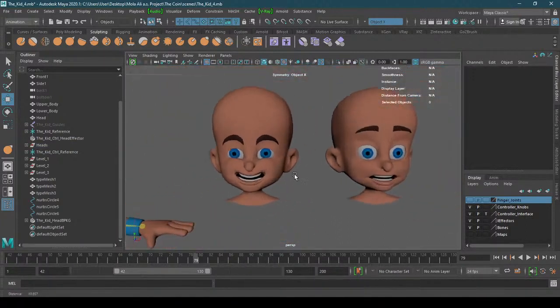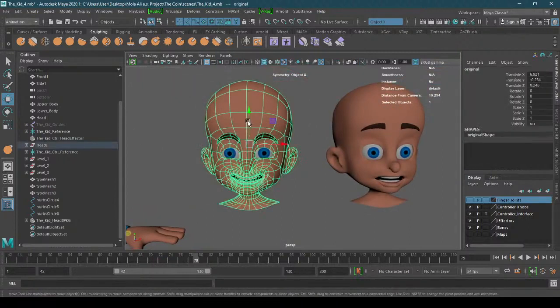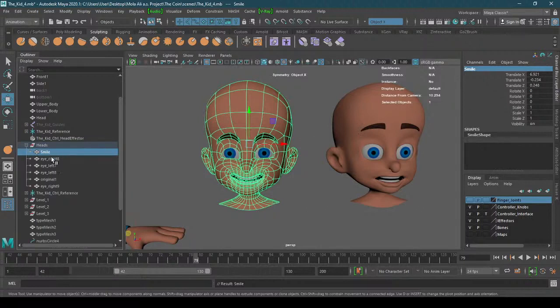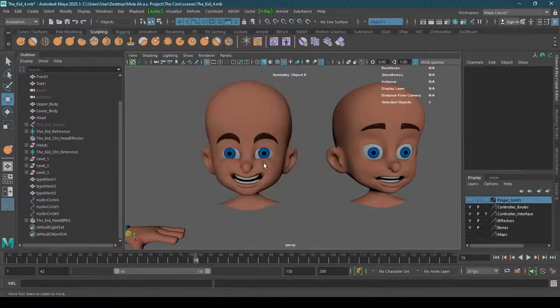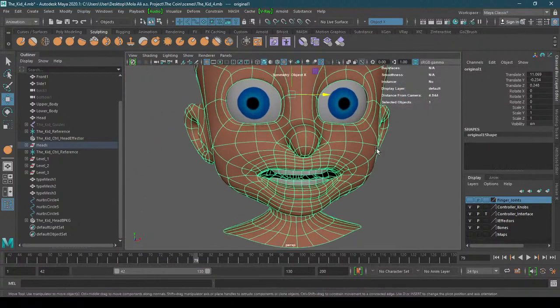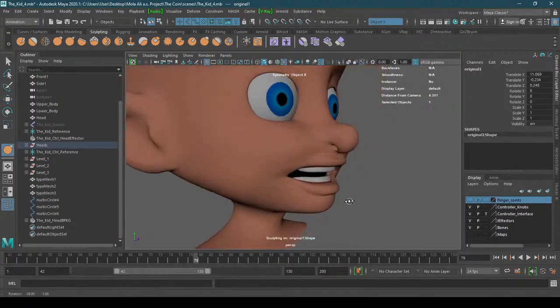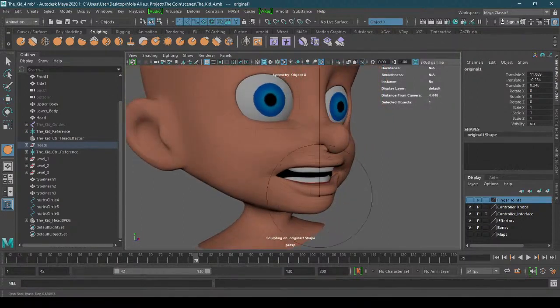Okay. Now what I will do here is select this one and rename it to Smile. Now he will be called Smile here, I guess. I don't know, need his eyes. Now I will go to this and I will make him cheeky. By cheeky, I mean something like he's naughty or something.